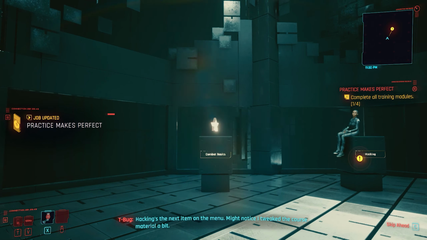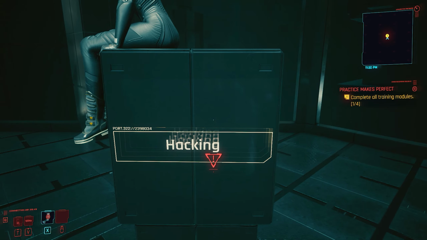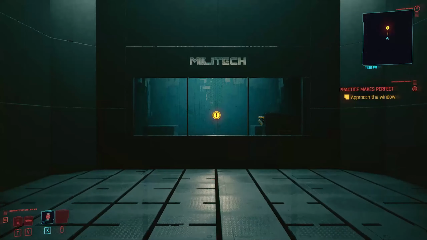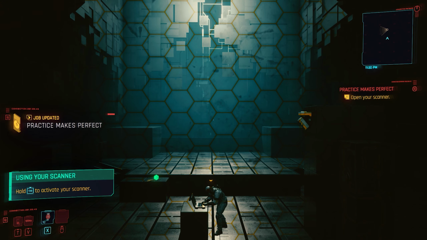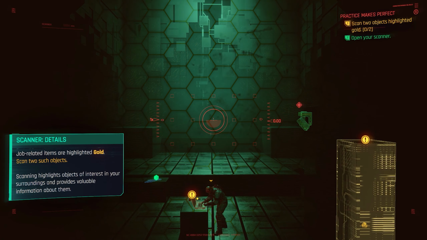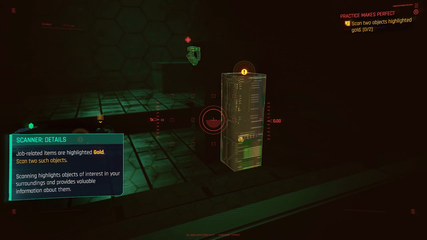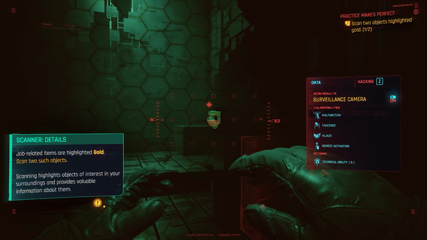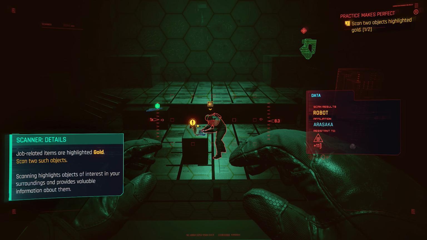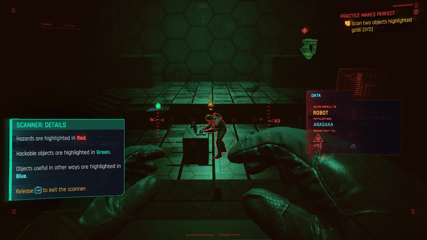Hacking's the next item on the menu. Might notice I tweaked the course material a bit. Hacking, oh boy. Something I'm not very good at. Okay, practice makes perfect. Hold tab to activate your scanner. Scanning highlights objects of interest. This is a server. This is a camera. This is a dude. That is a laptop. Computer, that is a weapon. Okay, it says it there at the left side. Very good. And then we're out of it again.